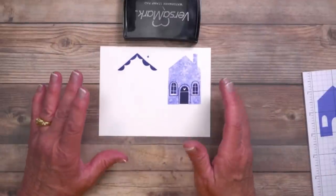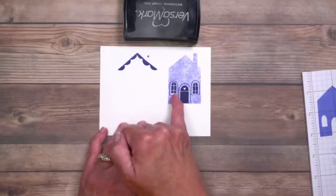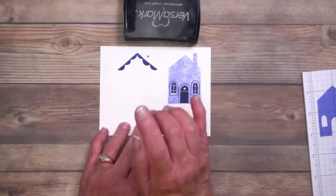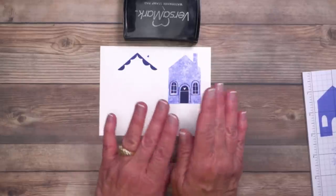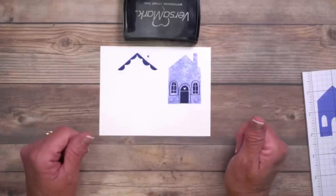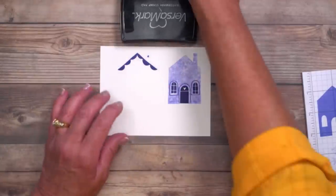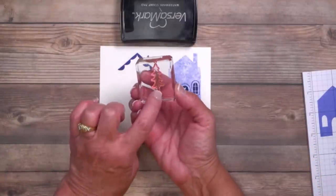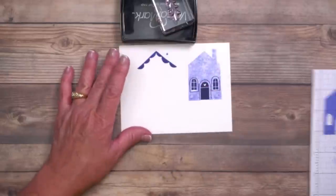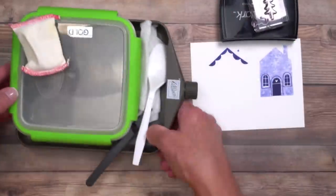Now in my original sample that's going to be in your project sheet, I actually did the frame of the window and the doors in embossing, but I did this one different because I wanted you to be able to see the difference so that you can choose which one you like better. I want to play up that gold, so guess what we're going to do? We're going to use the Versamark and the tree image from that stamp set, and we are going to do some embossing in gold.